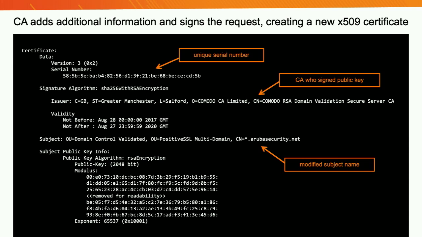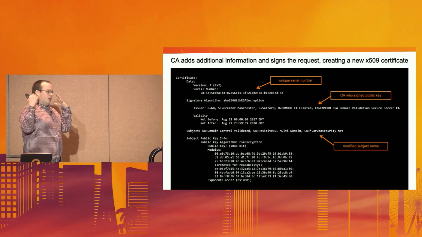The reason that that was added is this was a cheap certificate that only did domain validation, right? So they can't say that, you know, if I put in, let's say, Aruba Networks as the organization, they can't attest to that because I didn't prove I was representing Aruba. I only proved that I own arubasecurity.net. So that's why they fill this in with domain control validated. So ultimately, domain control validated is the cheapest, lowest assurance.